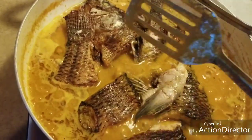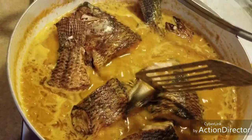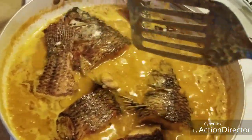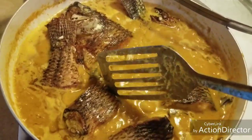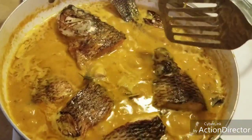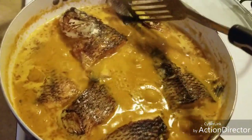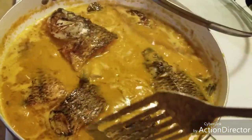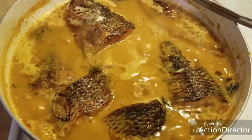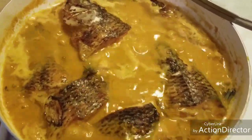Before you put your fish, make sure your sauce is not too salty, because you know there's salt in this fish and there's cube in this fish. So you want to estimate and make sure that when you put your fish, your dish does not become too salty. So I tasted mine, it was just great. And now with the saltiness of the fish and the ingredients, at this point you don't want to put any water in this dish. All you have to do is to shake like this, shake.